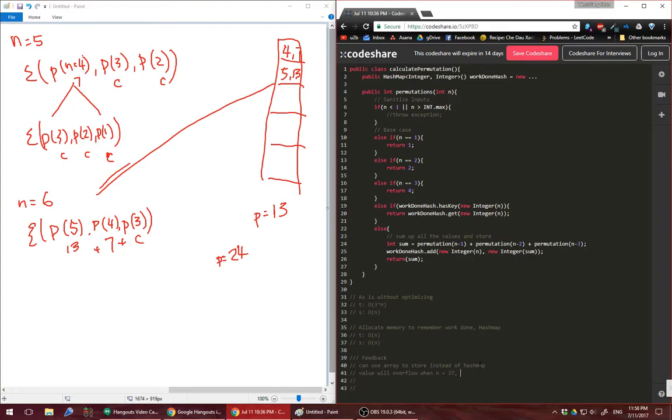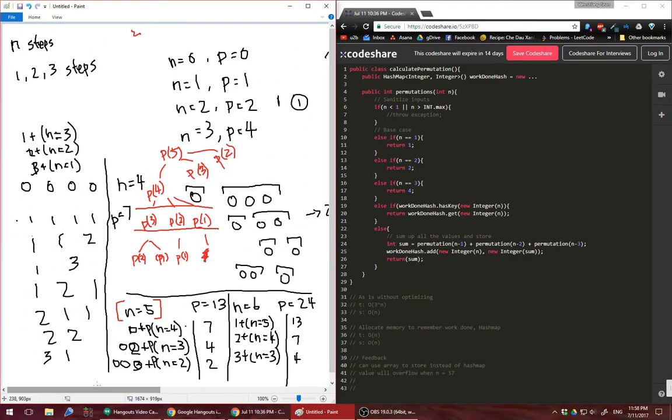Okay, so let's talk about your approach. First, I think it's good that you started off with an example. But your diagrams, I thought, were a bit confusing, and they weren't really helping you.